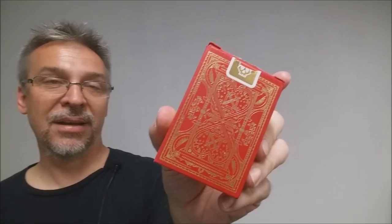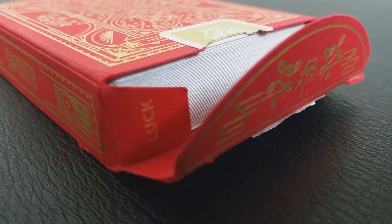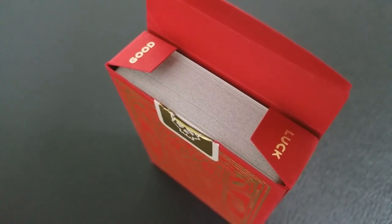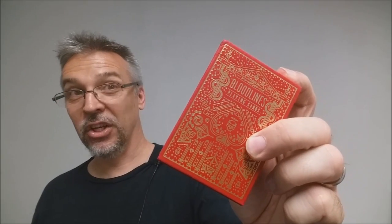The design on the top is very simple, but you do see a custom gold tuck seal. The back design is, of course, the back design of the cards. When you pop the tuck flap out, there's a little bit of intricate design work in there as well. And then you can see that it is red stock paper throughout. And the two tiny little tongue flaps say good and luck. That is pretty much it for the tuck case. Let's take a look at these cards.